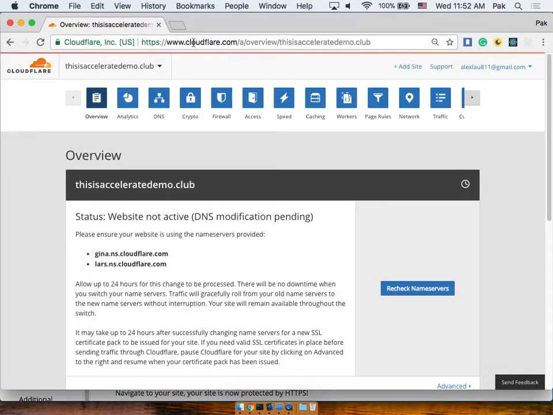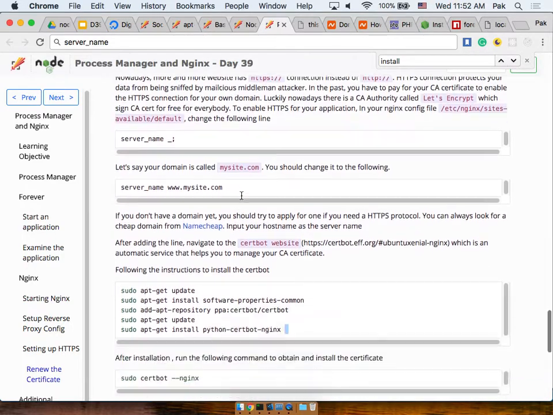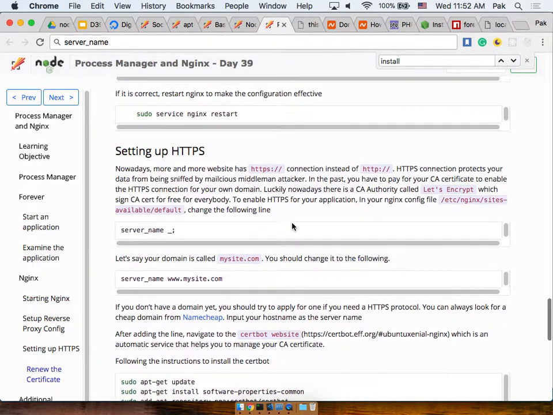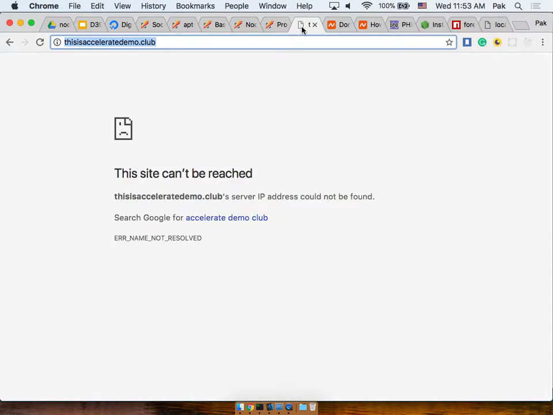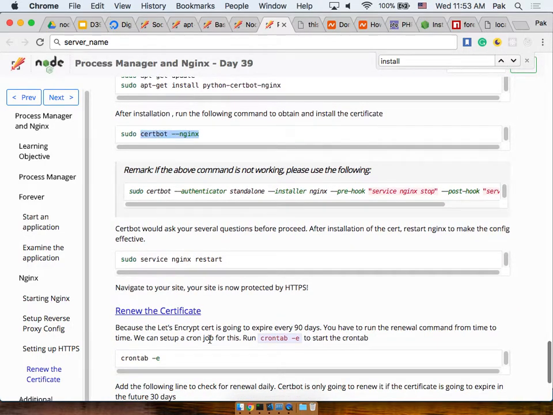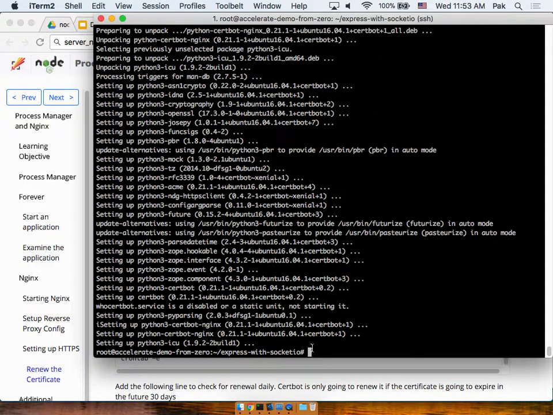So I have successfully installed the certbot. This is the tool that I can use to install the free secure channel certificate. If you want to know more about the certificate stuff, you can go to Let's Encrypt. This is the way that people can make your website secure without any charge. Okay, the next thing we're going to do is to run the certbot. To run this command, you should have your domain ready. If your domain is not ready yet, they couldn't verify that this domain is owned by you. Alright, so let's check.